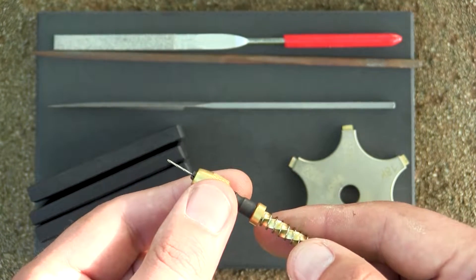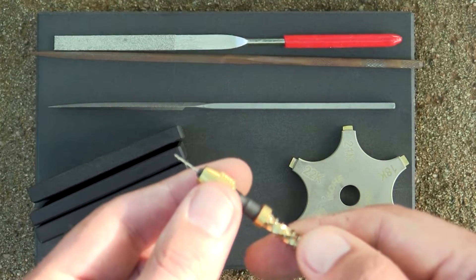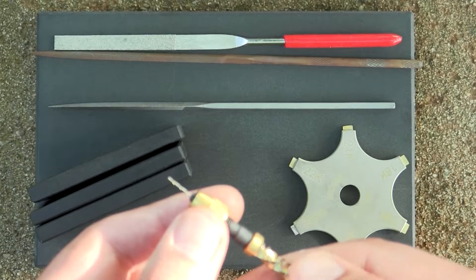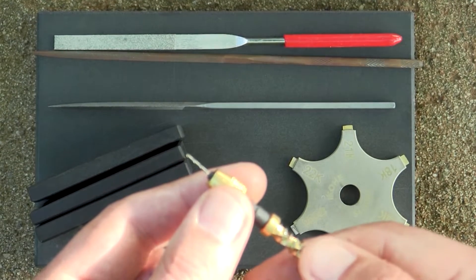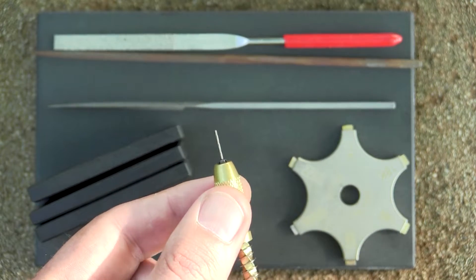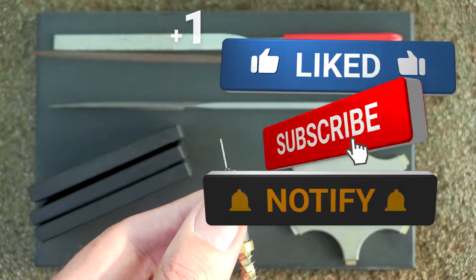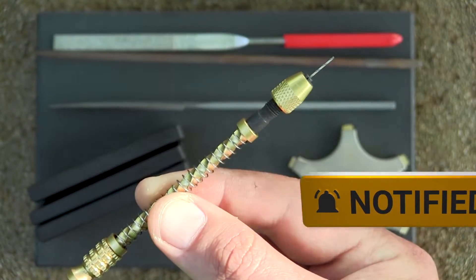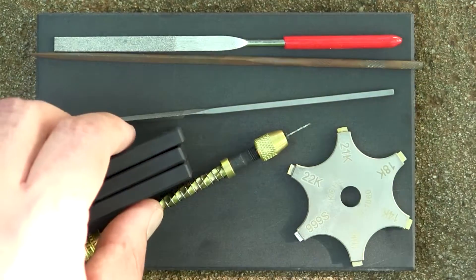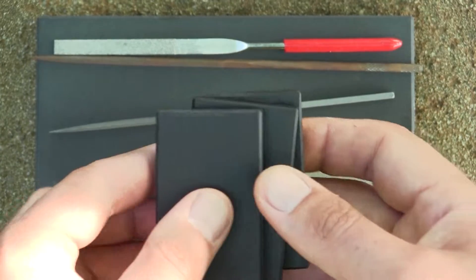This drill is very useful when you need to extract something deeper in the metal. Say you find a nice solid piece — gold or silver — worth a couple thousand dollars. The question becomes: do you take a risk and spend two thousand, or do you make a tiny hole, extract what's inside, and test it first? I prefer to use the tool so I have more certain results.